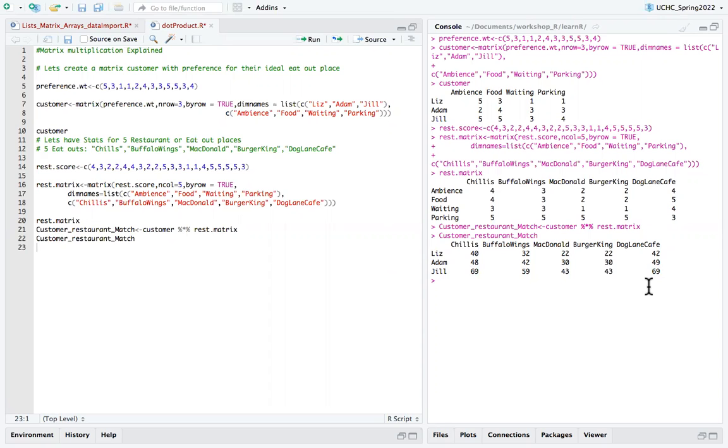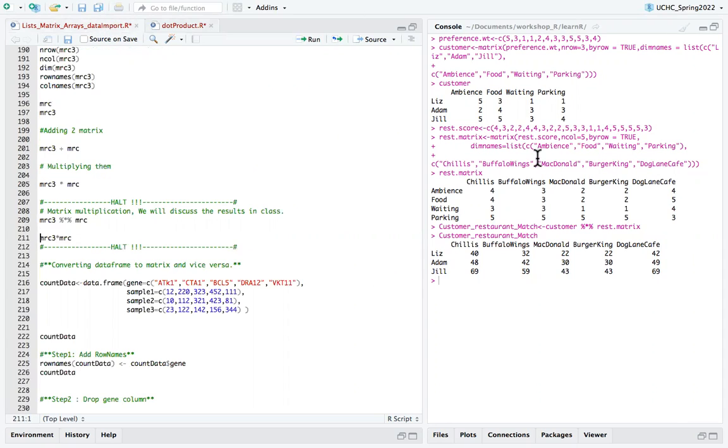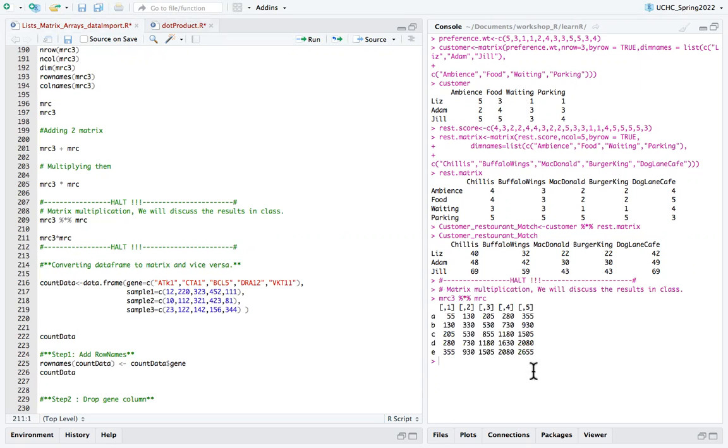So this is what essentially happens in a matrix multiplication, or a dot product of two matrices. And that's why when we previously did a dot product over here, the values looked very different. That was a dot product, so you're taking all the column values, multiplying by each individual row value, and summing them up, and that's why this value becomes 55 over here. Okay. So this is very simple matrix multiplication. We will see an example of how to use it in a bioinformatics scenario.